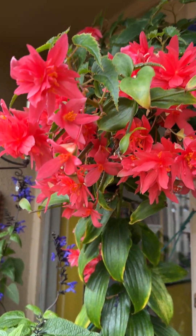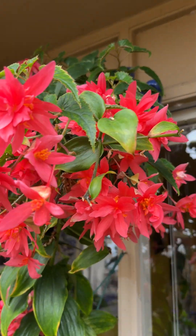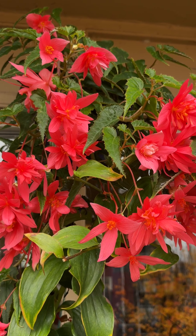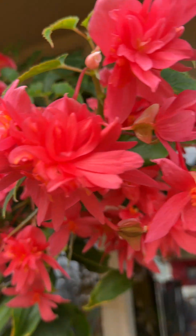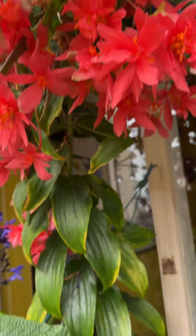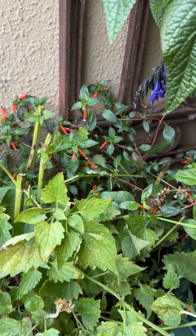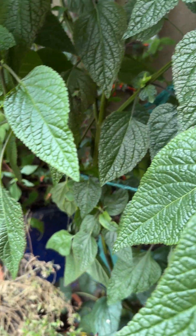And then if you look up here, this Bolivian begonia just doesn't know when to quit. It will overwinter once a bit of frost touches it — I'll take it down off the wall and tuck it up against the window. The Agastache is kind of finished. We've got some Vermilion there back there, but that was too restricted for the hummingbirds to get into.